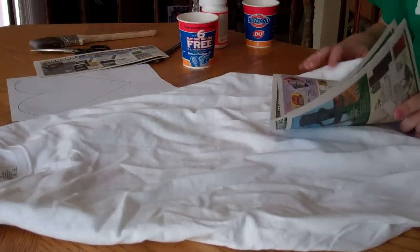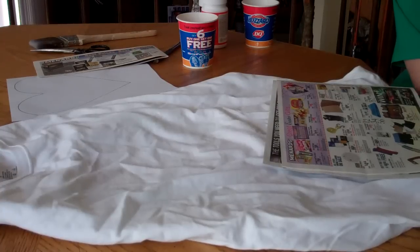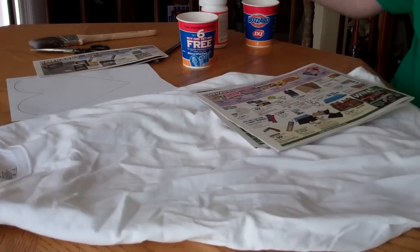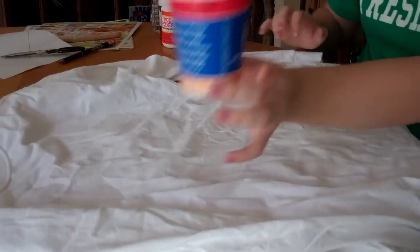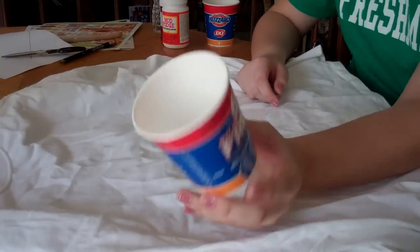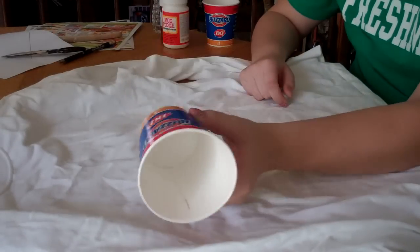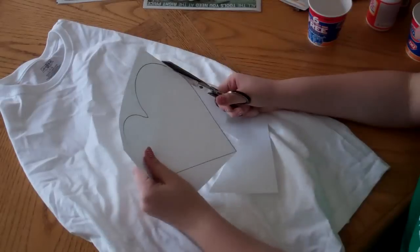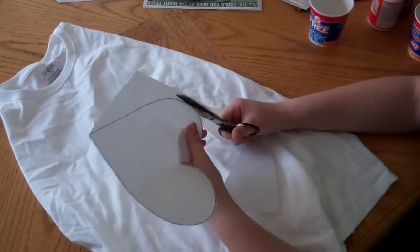The one I have is specifically made for glitter since I am using glitter in this tutorial, and it also has a glossy finish — if you don't want glossy you can get a matte finish. You don't even have to get a glitter one; you can get an all purpose one, whatever you want. I just wanted the glitter one because it was specifically for this Wild Fox design. And the last thing you need is glitter — I'm using red since it resembles the Wild Fox shirt the most, but you can use any color. Also, you kind of need a shirt. I'm using a white long sleeve jumper, but you can use a t-shirt or crew neck — I'm just trying to go for the closest Wild Fox resemblance.